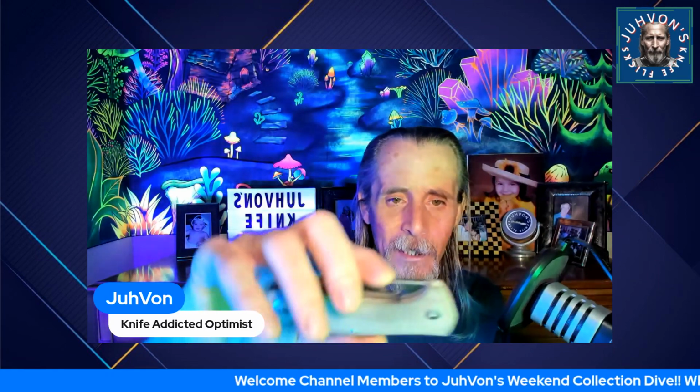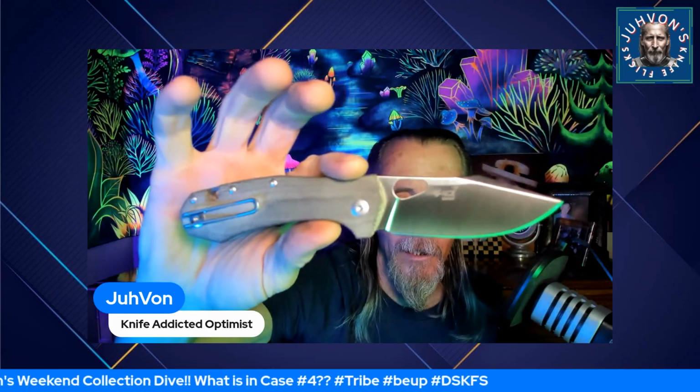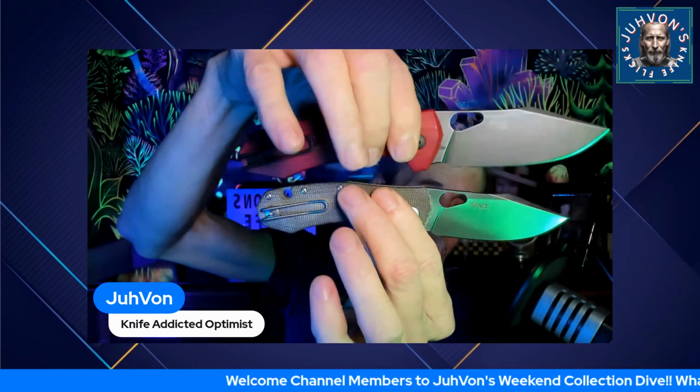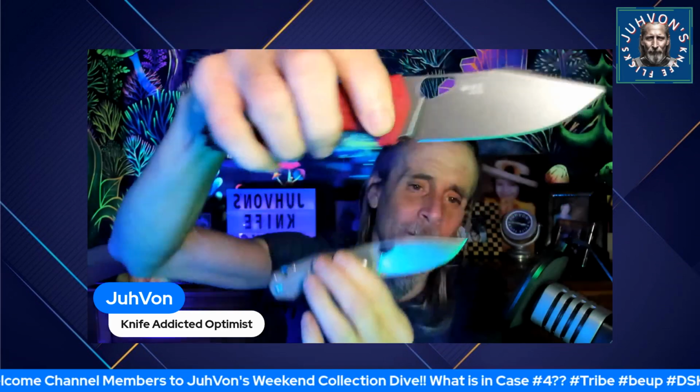Moving on, this is kind of a newer knife to the collection, probably so much that I'll mispronounce it. It's the Giant Mouse Atelier, or what I call and refer to as the Baby Grand. We'll skip ahead and pull out the Ace Grand. I think it's just a smaller version of the Ace Grand. I've looked at them close together and all the stylistic lines and everything are pretty much the same. So we'll come back to this.